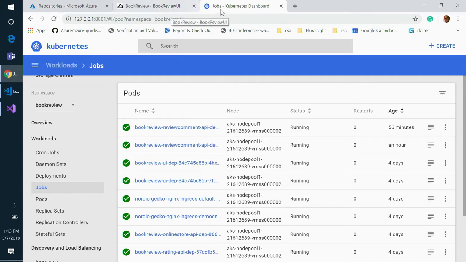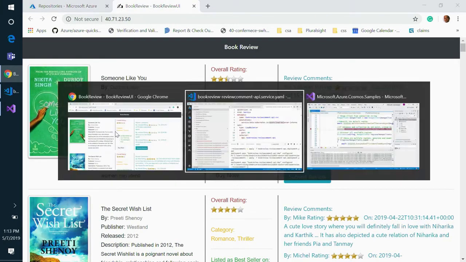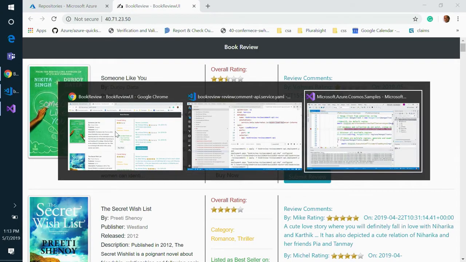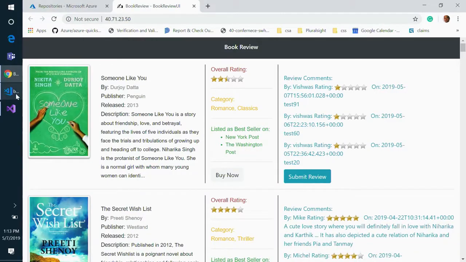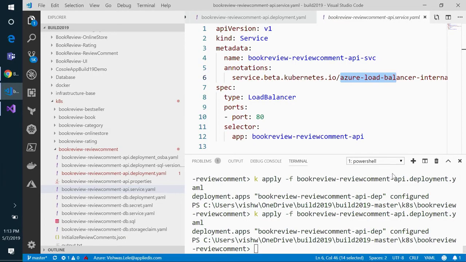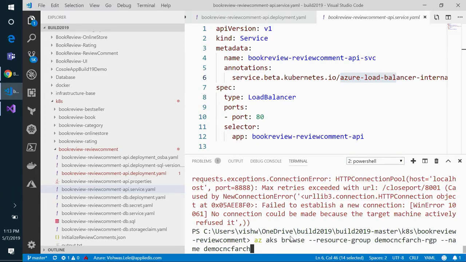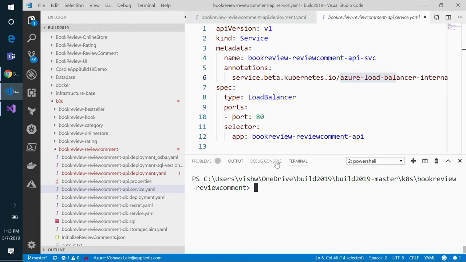No, looks like every time I have to show the Kubernetes portal, I need to open a tunnel, and if there is no activity on that tunnel, that gets timed out. So it looks like it did get timed out. That's no problem. Let's just go back and start this again. I'm going to clear this mess up a little bit here, and let's just start the Kubernetes portal again.